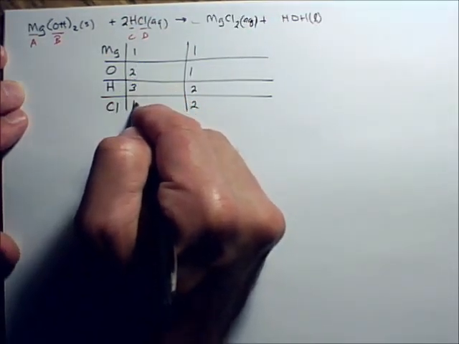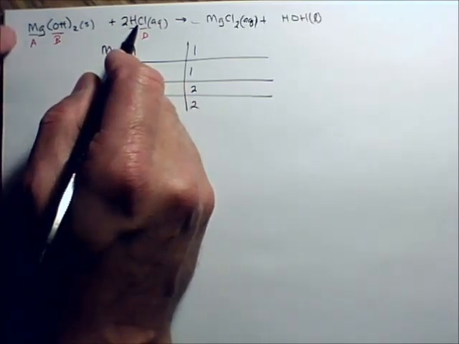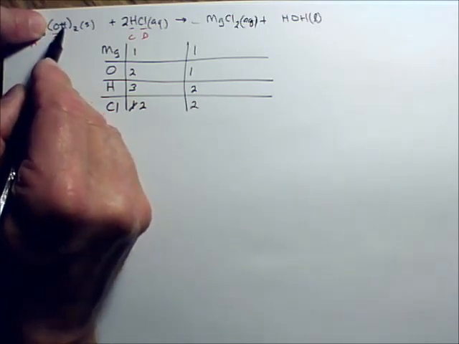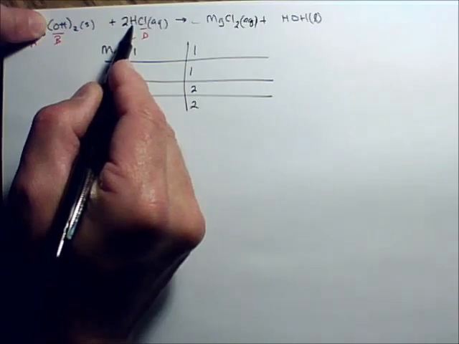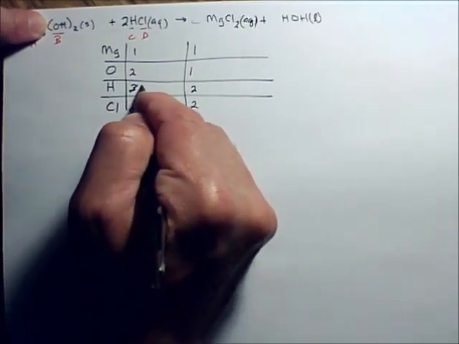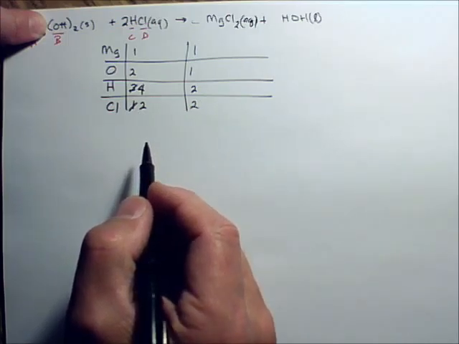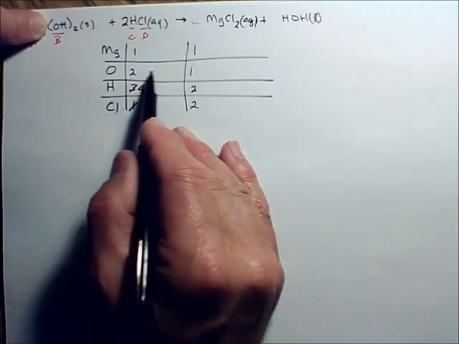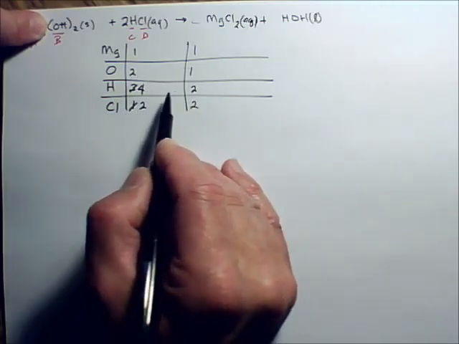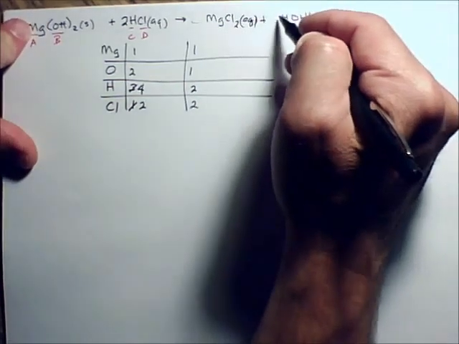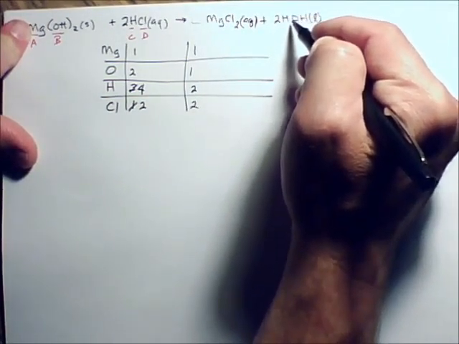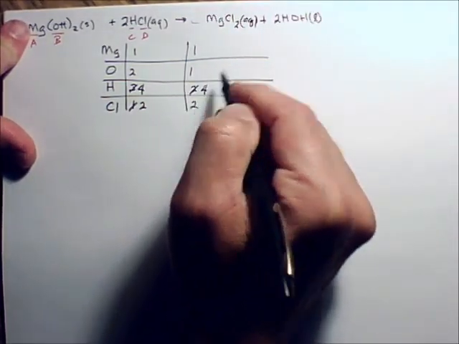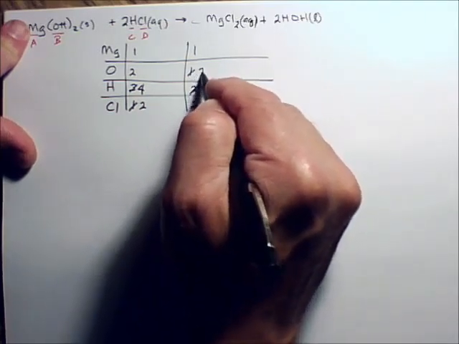That'll give me 2 chlorines, but it also changes the number of hydrogens. Okay. Remember, this 2 outside means I have 2 hydroxides. Therefore, I've got 2 hydrogens plus the 2 hydrogens this coefficient made over here. So that's a total of 4 hydrogens. Okay? Now that we've got magnesium and chlorine balanced, and we're saving oxygen for last, we're ready to try to balance the hydrogen. I've got 4 on the left, 2 on the right. I need a 2 in front of the water, which multiplies the 2 existing hydrogens by 2. So that gives me 4 hydrogens, but it also gives me 2 oxygens, and the equation's balanced.